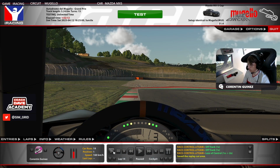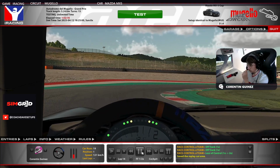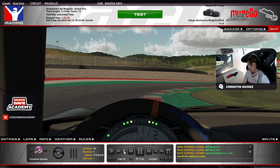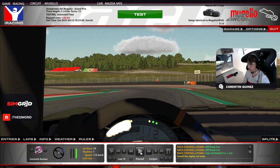If we see that from inside the car, going on the brake, dropping to second, now I'm not touching either the brakes or the throttle to really get the rotation. As you can see, with second, cutting the first part, and then it's the same as what I did in the other chicane.